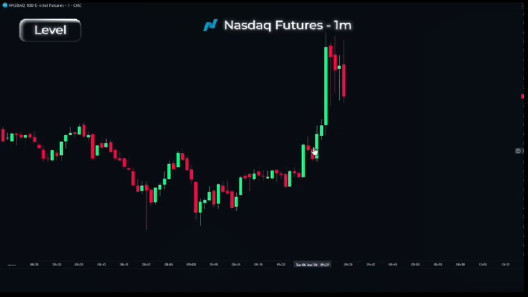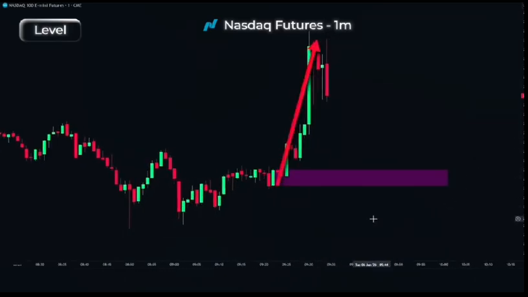Here, we can see a sharp upward movement, which signals that there was strong buying pressure in that area. What we want to do is take the initial candle right before the upwards move happens, and that will become our demand level. Now, it's also important that we draw the level exactly before the sharp upwards move occurred. The reason I didn't draw levels in this zone or this zone is because the upward moves there are not significant enough. They're just small bumps, which means the buying strength wasn't that strong compared to this major move here.